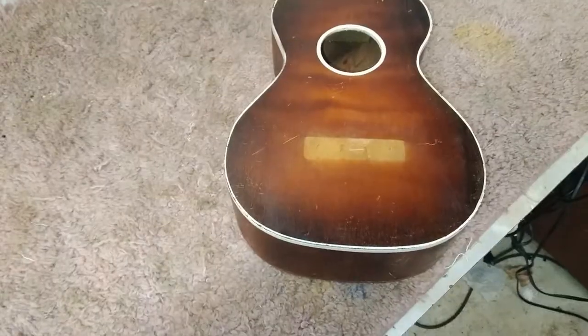And now, right before we continue with the real sheeny, shiny version, all furniture polished up, I want you to record this image in your mind: the grime on the body of this guitar, which has gotten all moldy and sort of stagnated. And now I'll show you the cleaned up version.